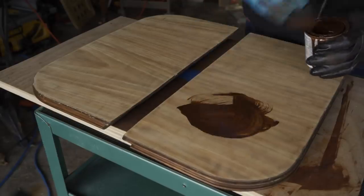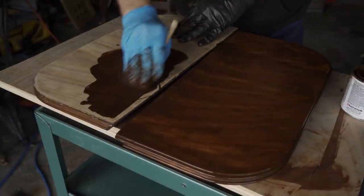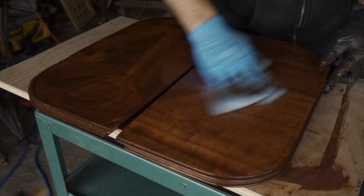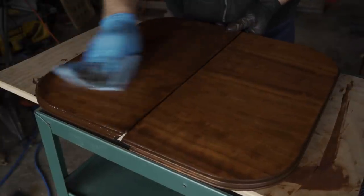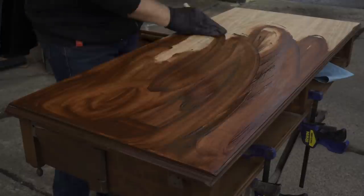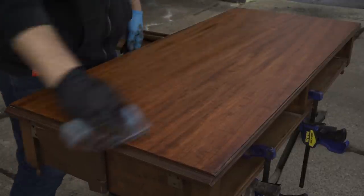Then I could apply the stain to the top. I first applied a walnut liquid oil stain. And it looked good, but it did look a little too reddish, amber-ish, compared to the rest of the piece, which is mostly straight brown, although it varies depending on what part you're looking at. The drawer fronts are a little bit more reddish than the rest of the piece, probably because they also have mahogany veneer on them, like the top does.